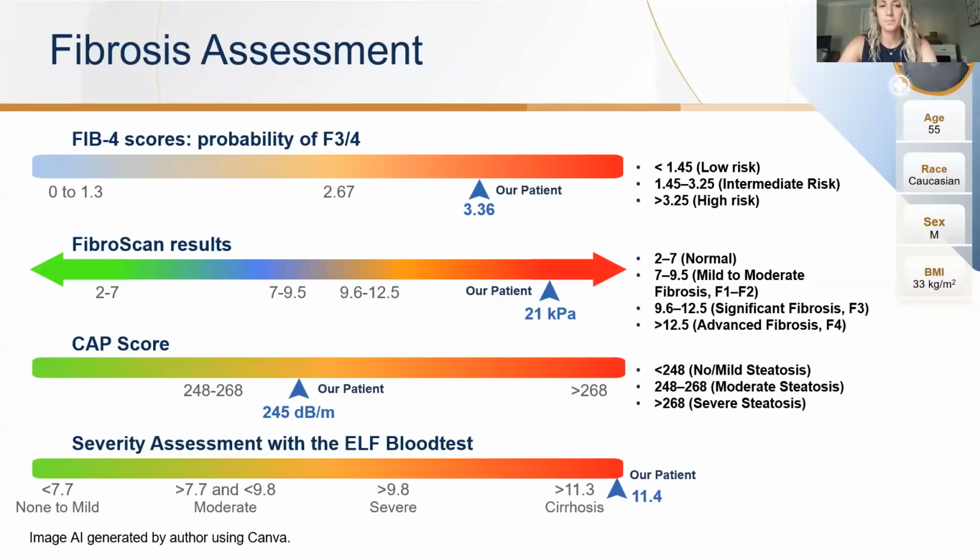I am. We don't necessarily have to do Dopplers if we already know he's got varices or signs of portal hypertension already. So if this was a patient coming to me that already had ascites, I probably wouldn't necessarily have to do Dopplers at that point, right? We know he's got portal hypertension. But in the absence of any known signs of portal hypertension other than the potential of low platelets, yeah, I go ahead and do it just as part of my standard screening. That's not absolutely required. It's just something that I do as part of my practice. Right. And is that even in your F3s? Yep. Okay. That's a good question though. Anybody else with any other questions so far?